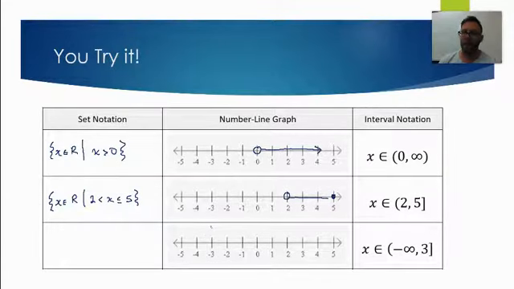And then finally, minus infinity to 3. So 3 is the upper bound. We're at square bracket, we're including it. And is anything less than that? In set notation from last year, we would say x is any real number such that x is less than or equal to 3.